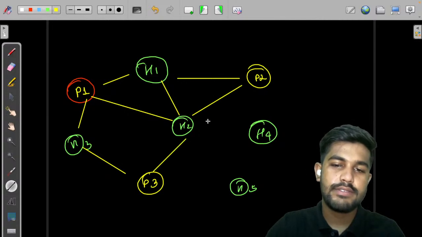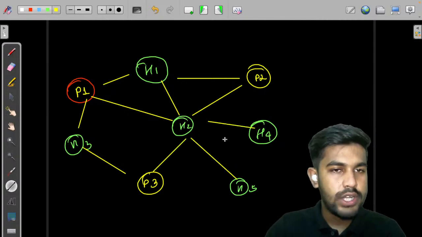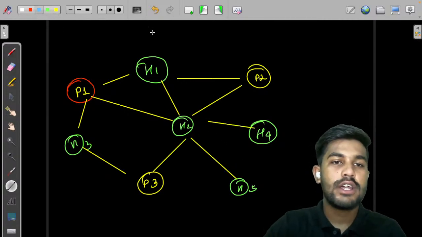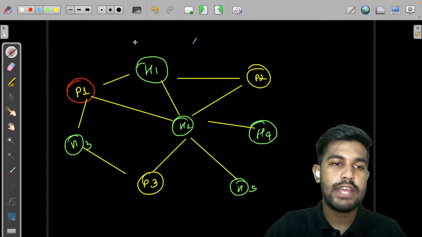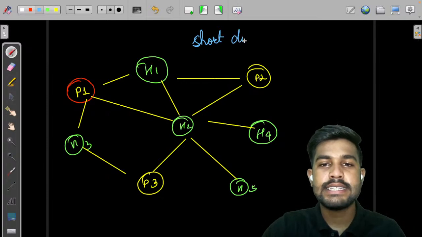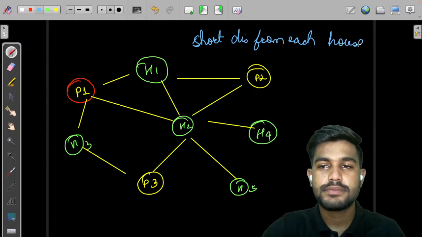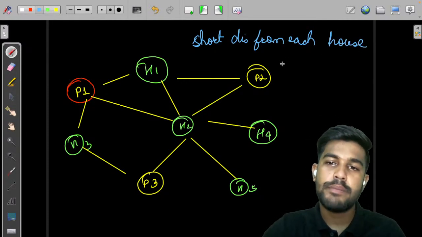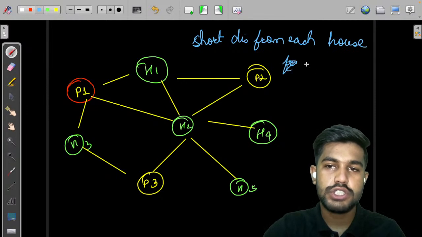Now I would have a graph kind of thing. What I want is the shortest distance from each house to any police station.